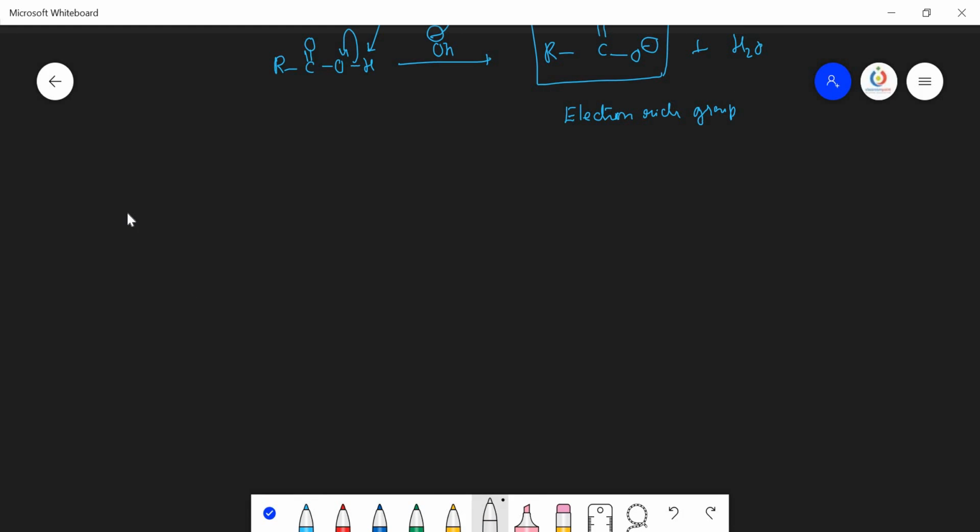So now let us see some examples. Example number 1: CH3COOH, you know this is acetic acid, and CH3CH2OH, ethyl alcohol. Whenever an esterification reaction is there, you have to mention this double-headed arrow mark with the heads pointing in opposite directions, so that the ester has to be formed: CH3, C double bond O, CH2, CH3 plus H2O.